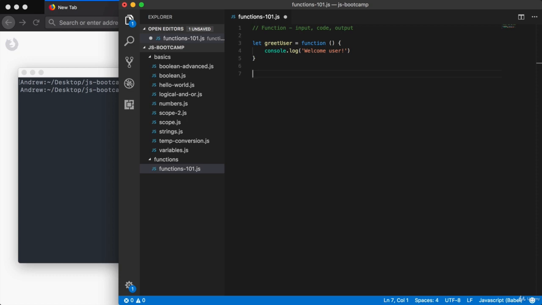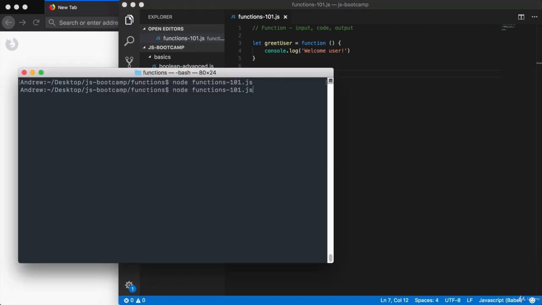If I do want to run this little subprogram, I have to call the function. Right here, I execute it by referencing it by name, so greetUser. This alone isn't enough. I have to use the function call syntax, which is an opening and closing parenthesis after the name. Now, we'll talk about what goes inside of here a bit later too. For now, it's perfectly fine to leave it empty. If we save the file and rerun things, what do we get? We get welcome user printing to the screen, which is fantastic.